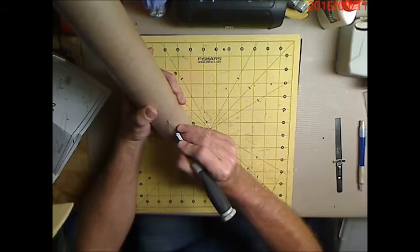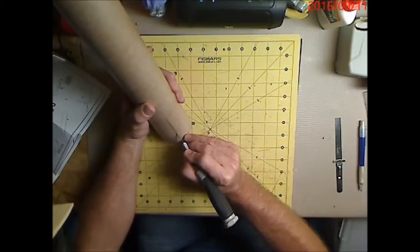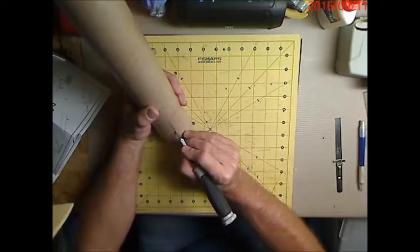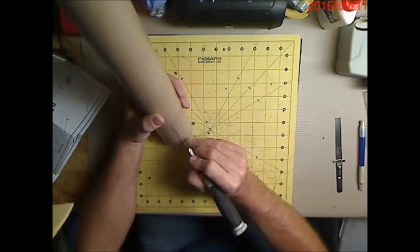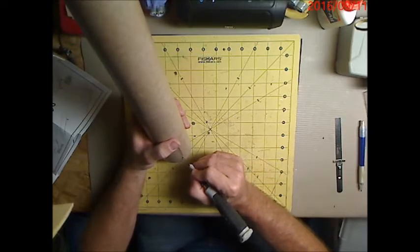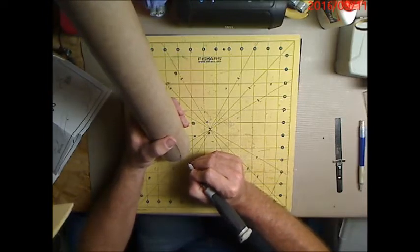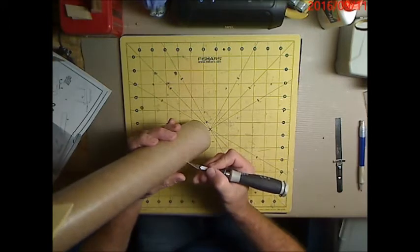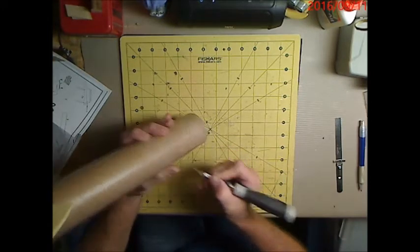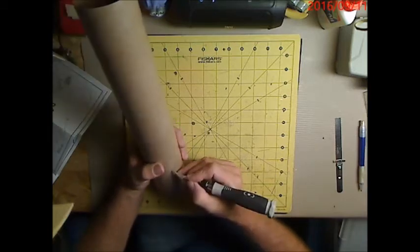And you can see it's actually starting to pierce through in some spots now. I don't want to use a sawing motion in the tube because then I'm chance crinkling or denting the tube. So I'm just going to continue to make my passes. I get right down here at the end. And then just go back up here to the top. Keep going. Okay. Now I can come over.